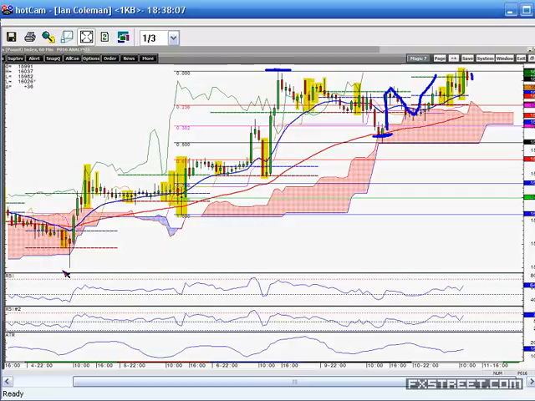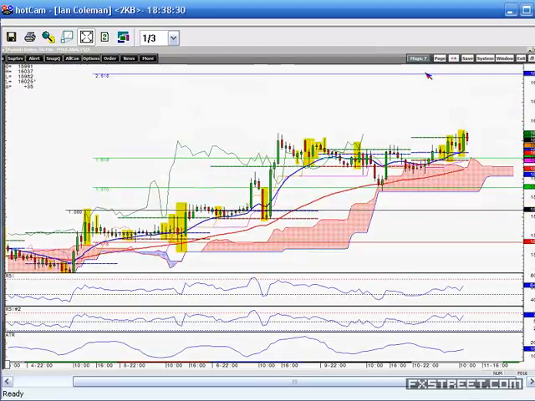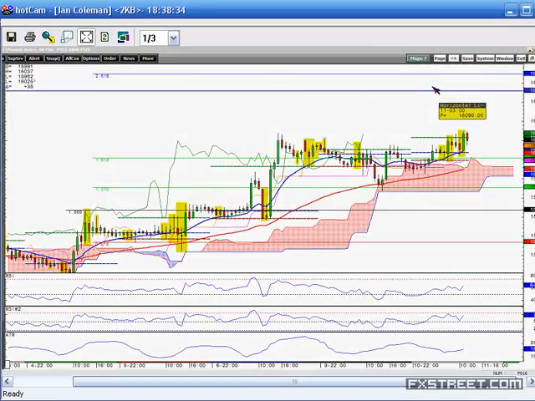again back to our fib extension, because we want things, as we said earlier, we want things to line up. Okay. Where's 261.8%? 261.8% is 161.12, and we've got our barrage of resistance levels or symmetrical patterns or whatever you want to call them. Okay, we've got them around here.